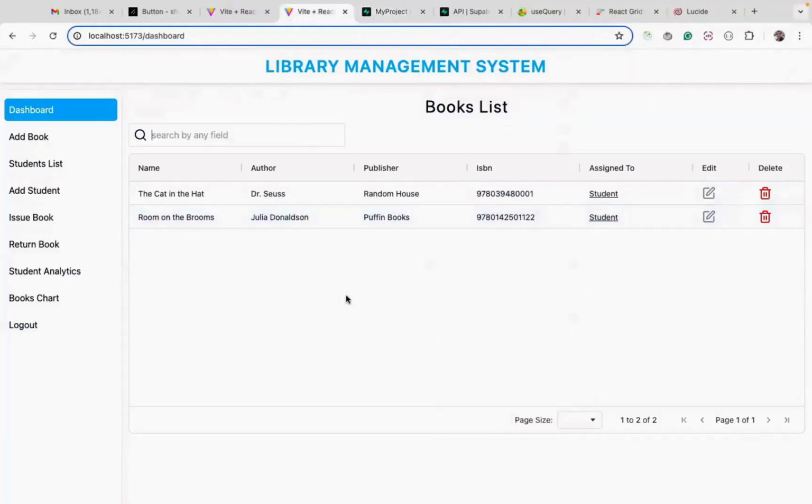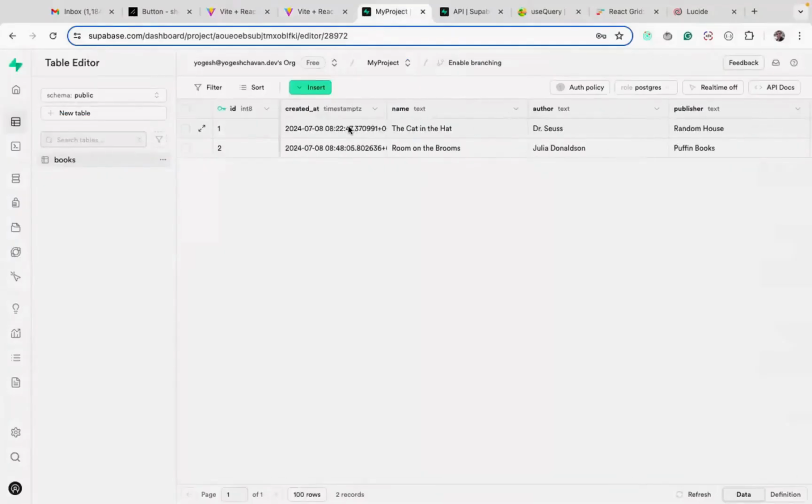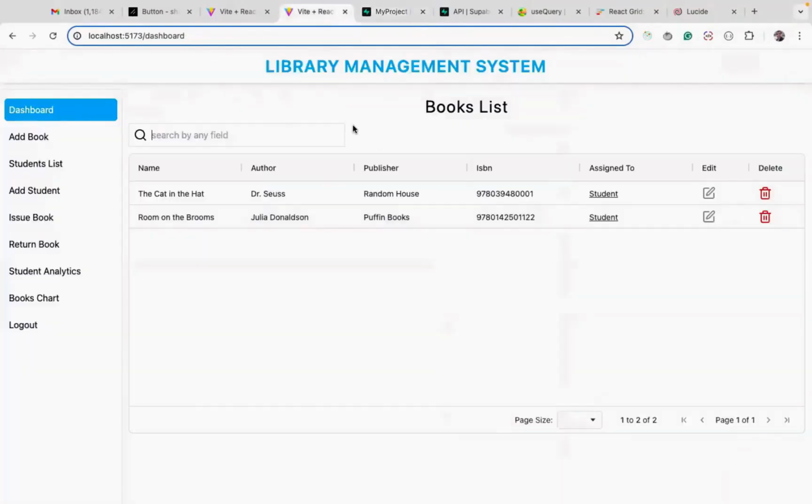So that's the power of React query. So once the backend data changes, so the data which is coming from API changes, and you focus on your application window, it automatically refetches that data. You don't see the loading. So this is good. So you don't have to wait until the data gets changed again. So this is how the React query library or TanStack query library refetches that data.